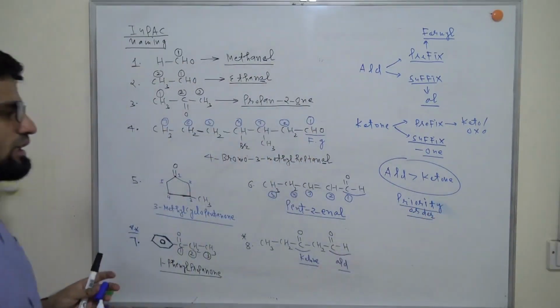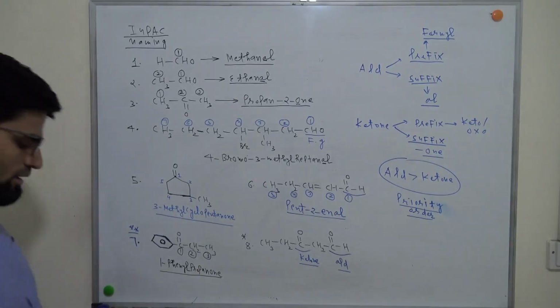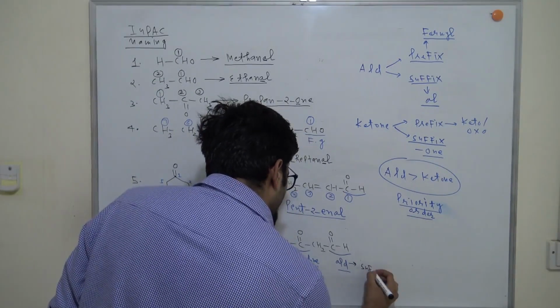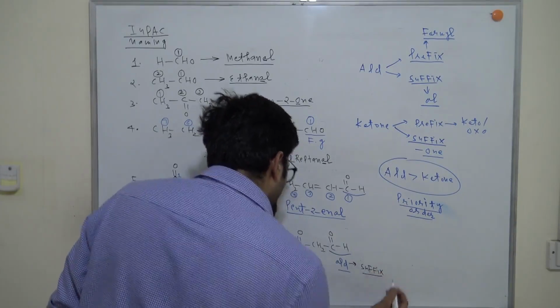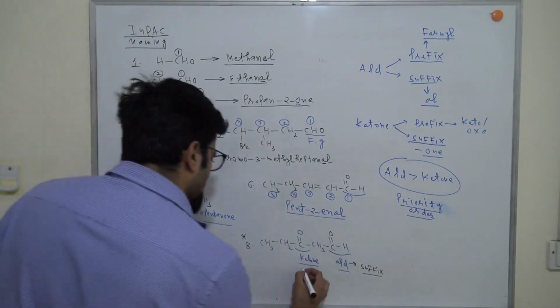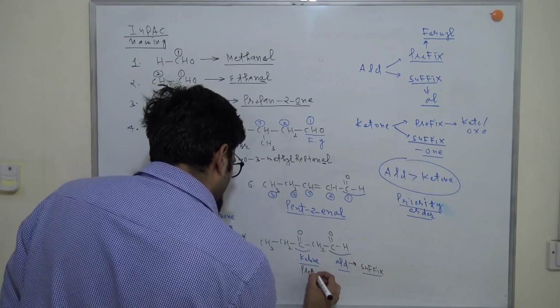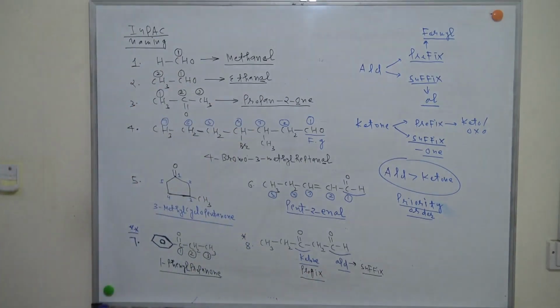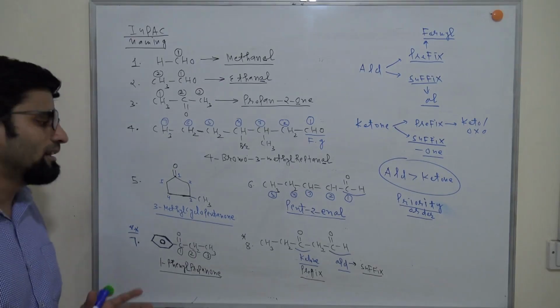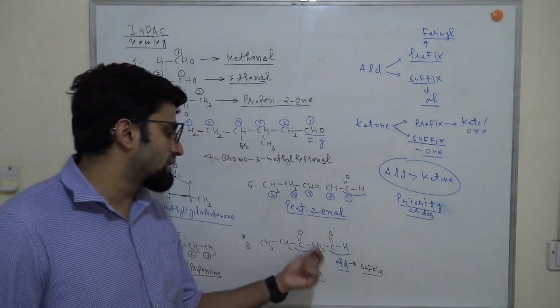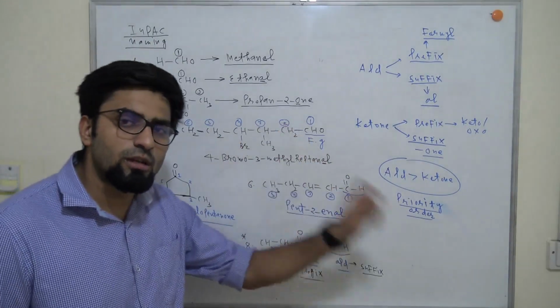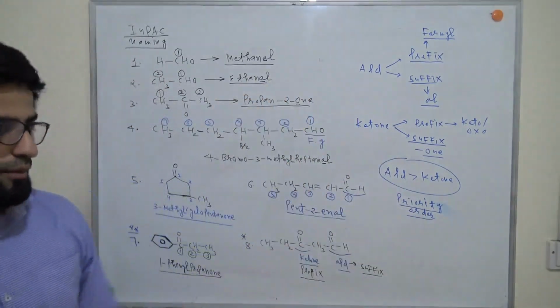If aldehyde gets more priority, what will you use for aldehyde? You say, sir, for aldehyde we will use the suffix. Yes, you are right. And for ketones, we will use the prefix. Absolutely right. Understood? Clear? These kinds of questions can confuse you. So keep in mind, when two functional groups are present, one will be senior and one will be junior. The one that is senior we will use the suffix, and the one that is junior we will use the prefix.